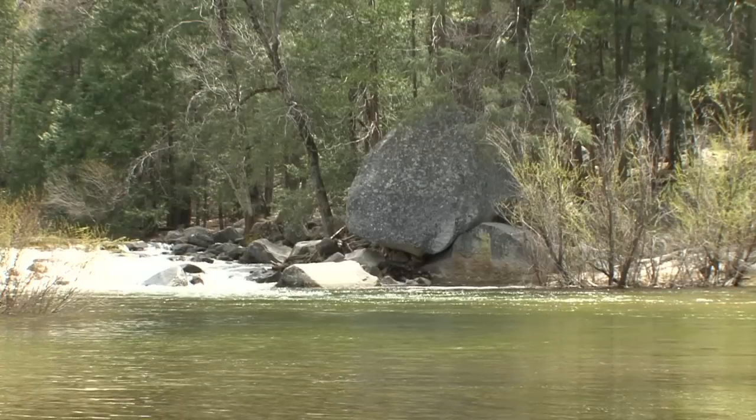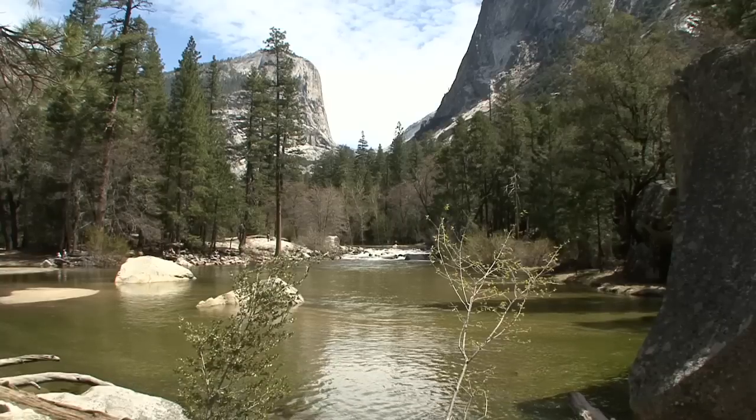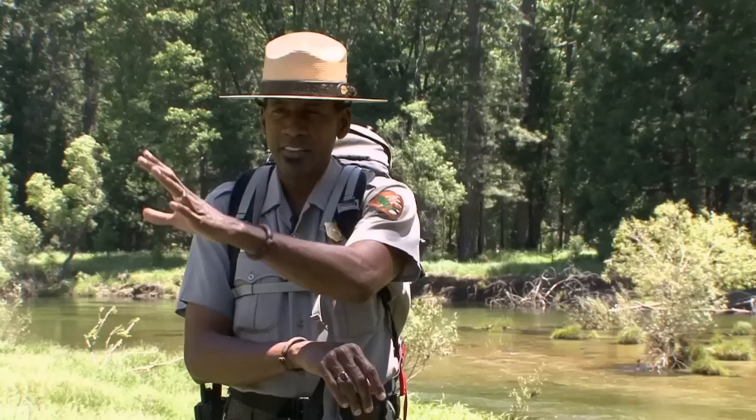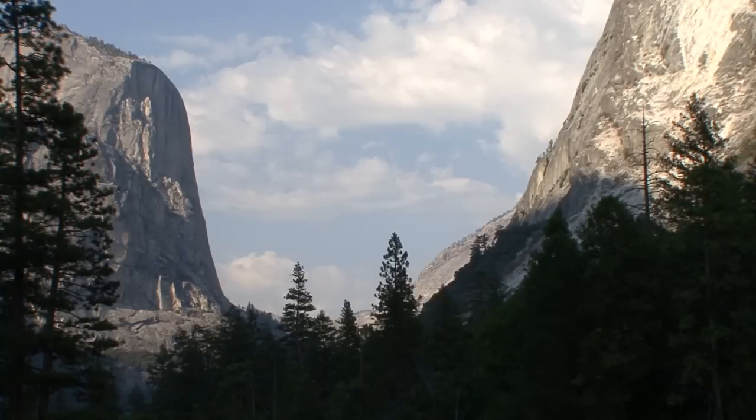And so you have this constancy of music flowing to one side, and you look up and you can see as the walls start to pinch closer and closer together, you can see that Half Dome takes the horizon to one side, and then you have this sheer wall of granite on the opposite side, and the top of that, of course, is North Dome. So there's this embrace of stone and light, and it's just really just a nice feel to that area as you make your way up.